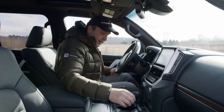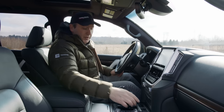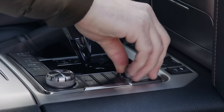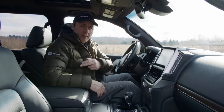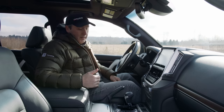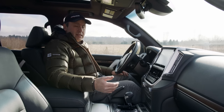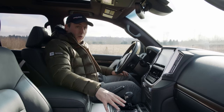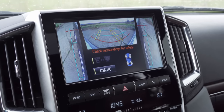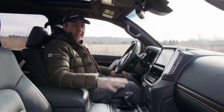Switching back to the drivetrain — this has two settings: 4-high for everyday driving, with a torsion limited-slip in the middle so you can drive 4-high all the time without front-to-back binding, and 4-low for more complicated situations where you need to multiply torque or use special off-road modes. Most of those modes require you to be in 4-low, and you also get the cool off-road camera system when in 4-low. We'll get into the box of off-road goodies a little later.